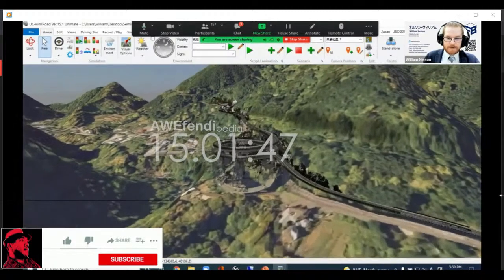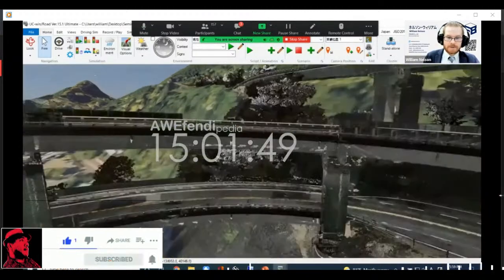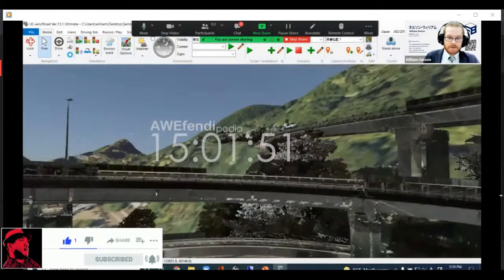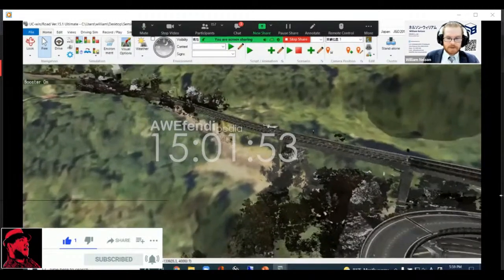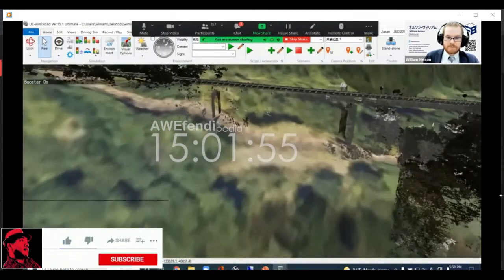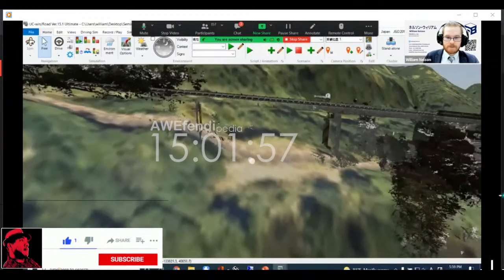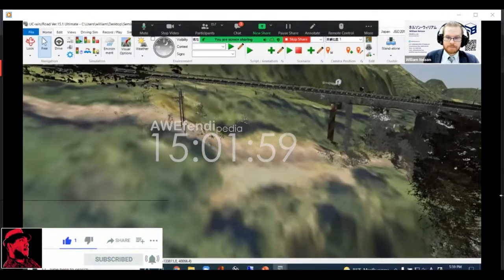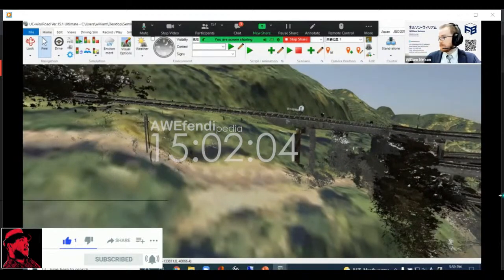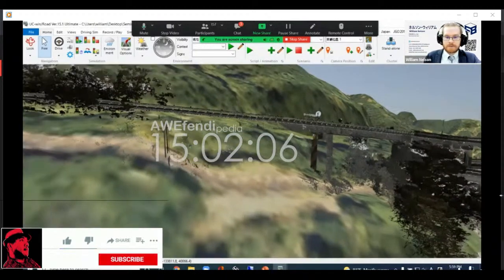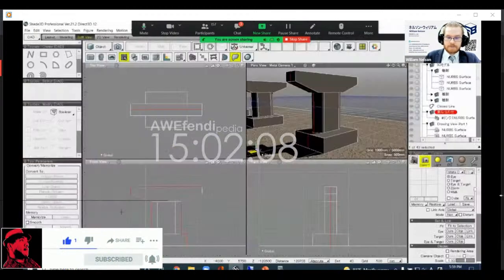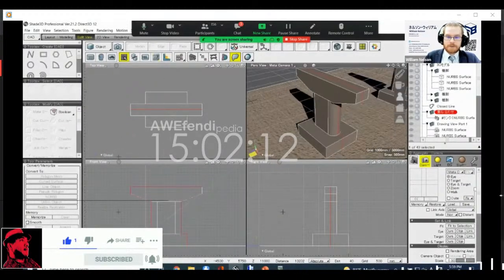And now that we've got our bridge here, say we want to build a new, let me go over here. It's a little easier to understand. Say we want to rebuild or repair one of these new bridge pillars here. So what we do is we'll go into either the UC1 design series that Hinako mentioned before, or we can go into Shade 3D and we can design our new bridge pillar here.